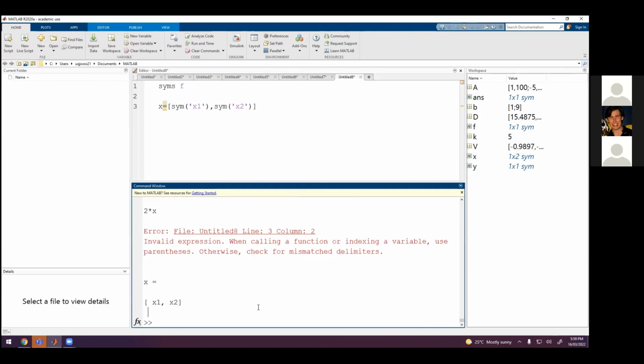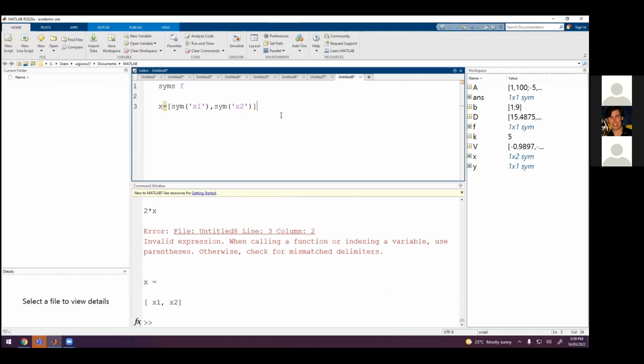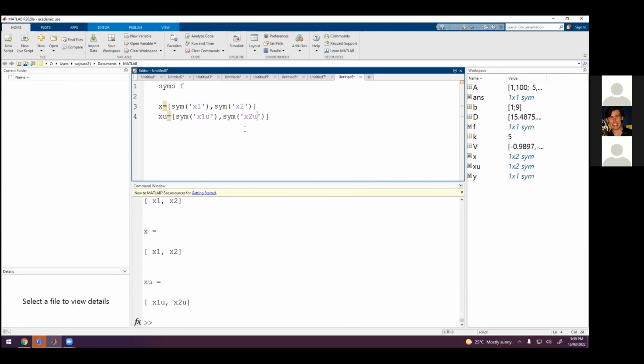So these could be my variables that I measure in the lab. So it could be voltage and current or something, if maybe f is a function for intensity and we measured the voltage and the current. We can have those as voltage and current. We also have our uncertainties. So I'm just going to call them x1u and x2u, u for uncertainty.